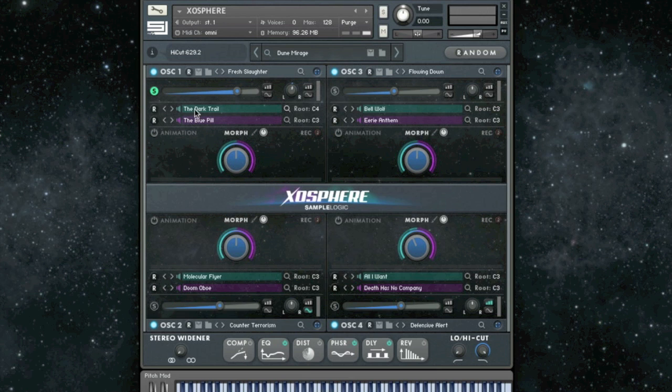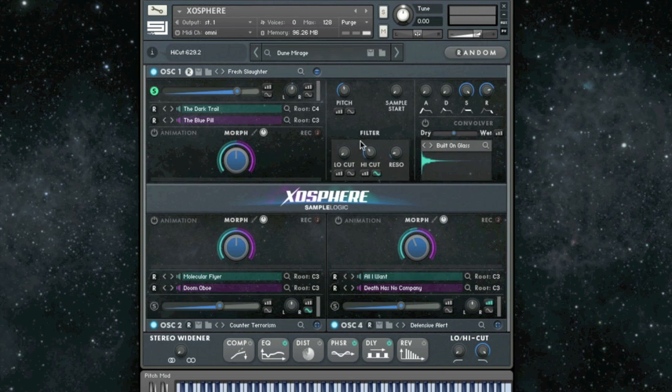Again, we have oscillator 1 soloed. I'm going to randomize the oscillator preset, which is not actually just picking an oscillator preset. It's picking 10 different oscillator presets and giving you a blend of different filter controls, IR controls, ADSR controls, pitch controls, volume, sample controls, etc. In addition, I'm going to have randomized the atmospheres so that after it picks all this oscillator information, it's going to randomly pick 2 different atmospheres. And then I'm going to randomize the morph animator. So if I go here and click the R, it's going to draw a different custom pattern every time. So let me go ahead and hit randomize.